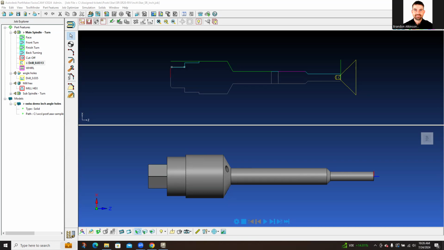And even if they were to somehow move a lot of the Partmaker stuff into Fusion, Fusion uses a completely different post language, and so none of the Partmaker posts would translate over. So they would have to rewrite all the posts. It would be a massive undertaking, and to be quite honest, I don't think that they will ever do that. I think Partmaker is always going to be its own standalone package. That's just my personal opinion, but I know for a fact they are not killing it anytime soon.